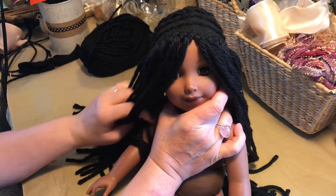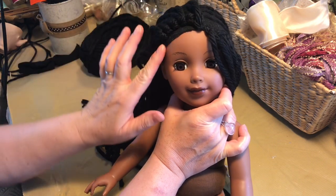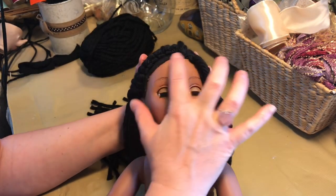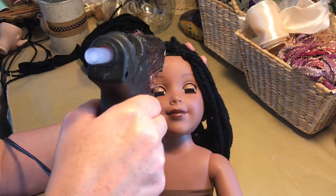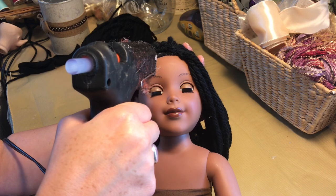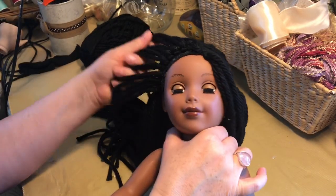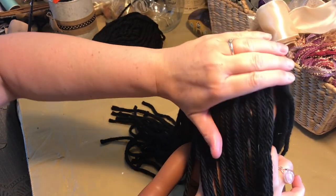And so I can lay it down flat like that. And I'm not really sure. I think I'm going to have to put a little line of glue there. I think I had already indicated that I would be doing that. You're seeing that? Okay. I'm going to put a little line of glue there. And then I'm going to, off camera, go all the way around in my spirals. And then I'll show you her finished. And of course, she'll need her clothing and everything, so that won't be for this video. This is just for the wig that we're making. And then I'm just going to hold it like this.